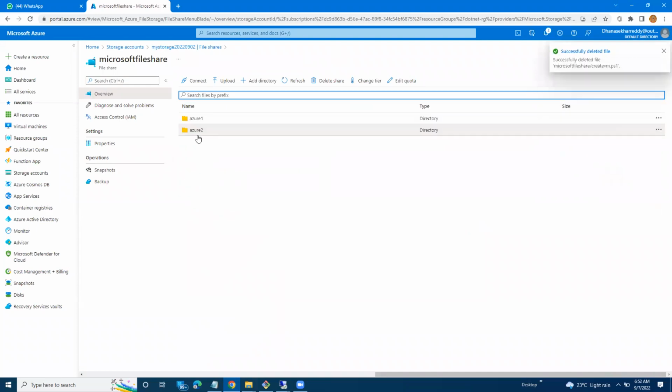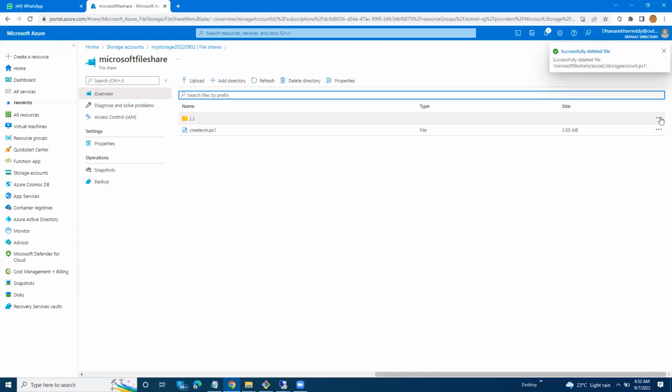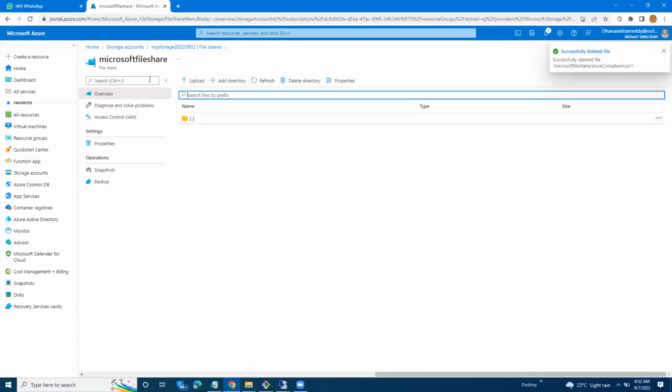Delete it. So directories cannot be deleted directly. Why? Because they have some files. First delete the child files, I mean the files which are deployed under the storage file share. Delete it.